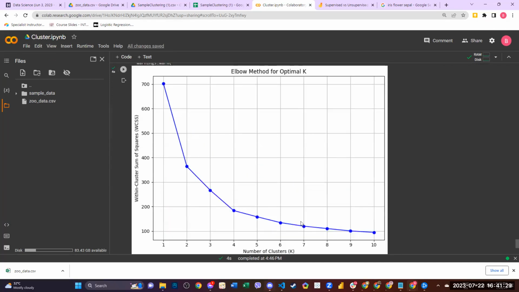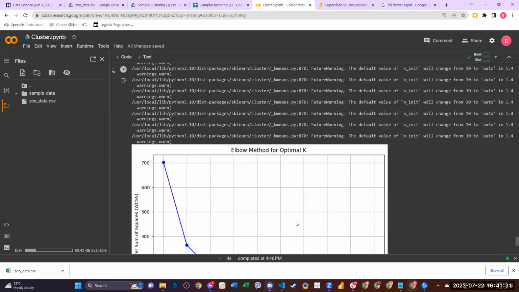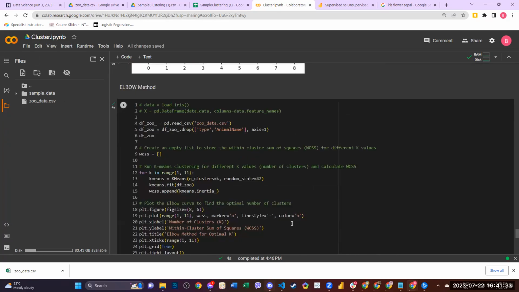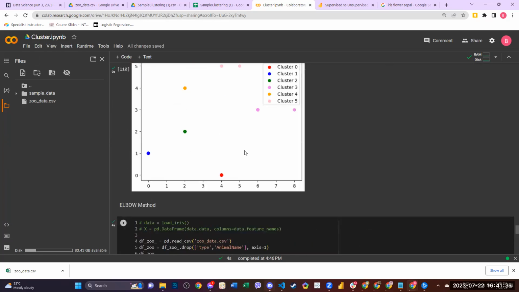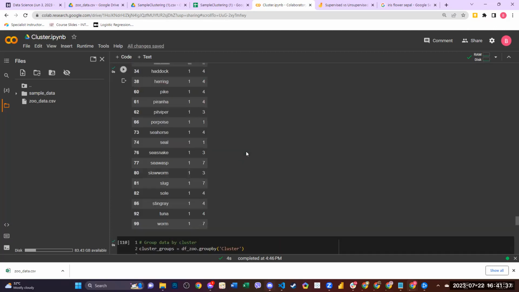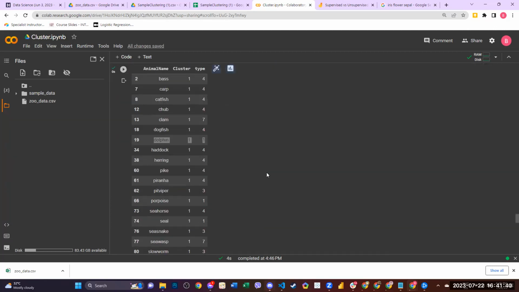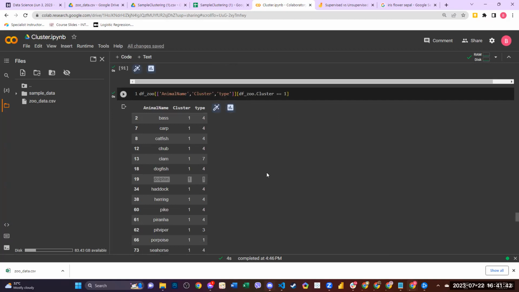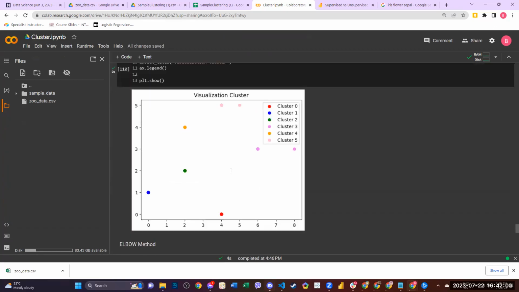Because there's no other evaluation to test clustering. Unlike supervised learning, where we can use accuracy or get the mean square error of the actual and predicted values, we don't have any here.